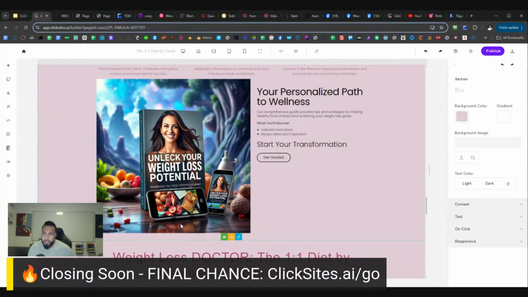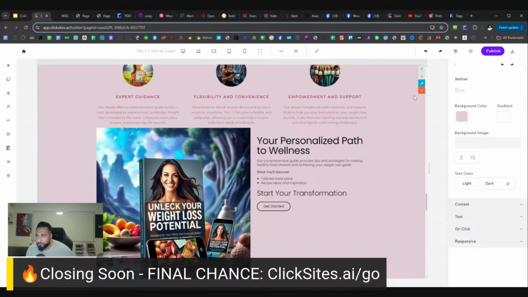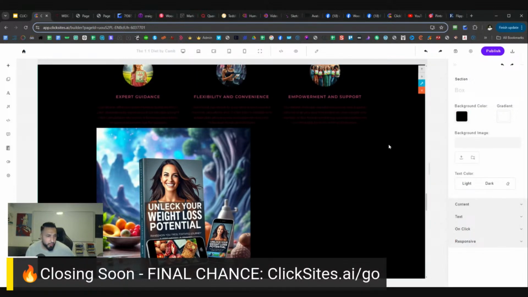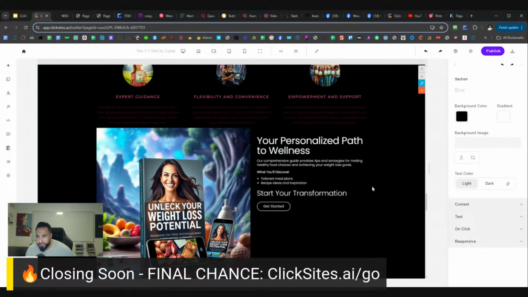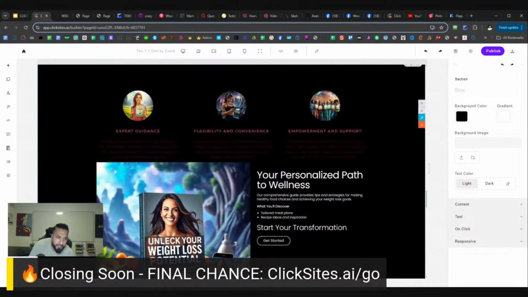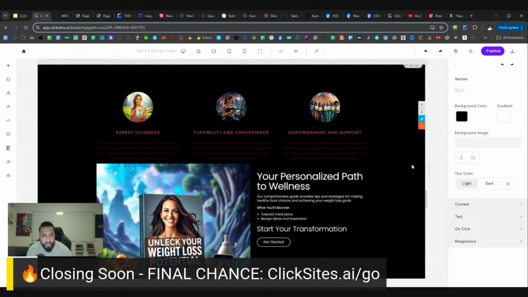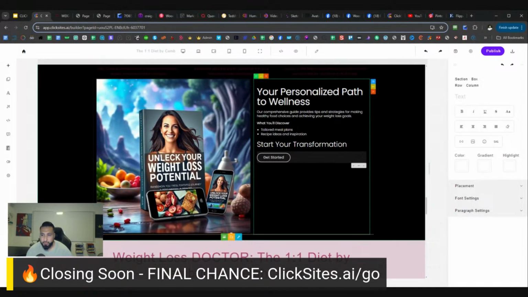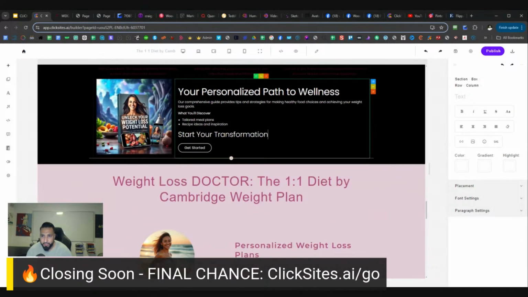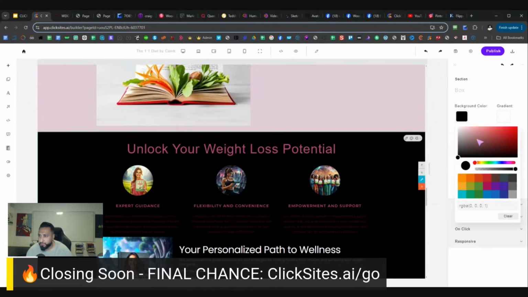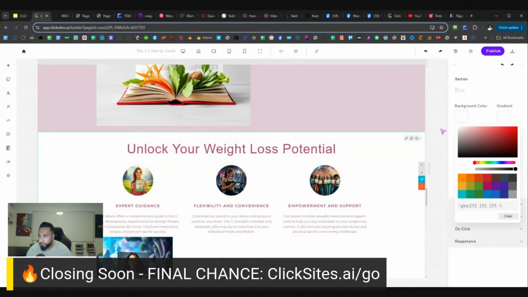Yeah. So if I come to this section, there's nothing stopping me from changing the background image. I can make it a bit more premium looking. I come to the text and I update all of this. Same thing with this. I can actually update the text, or I can keep it as is. So we're adding to it. Now, if I come to this section or this section, I can add probably a border, whatever it may be, but you get the gist of it. If I want to rearrange things, I can do things to make it a little bit more congruent. So I come back here, let's change the background color, whatever color I want. There's nothing stopping me from doing that.